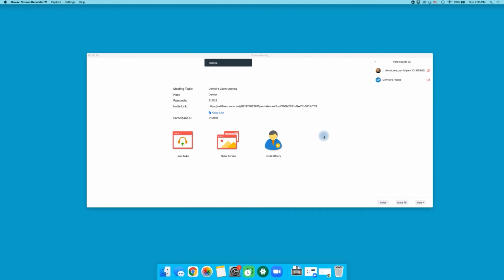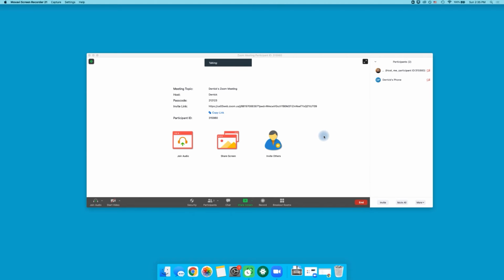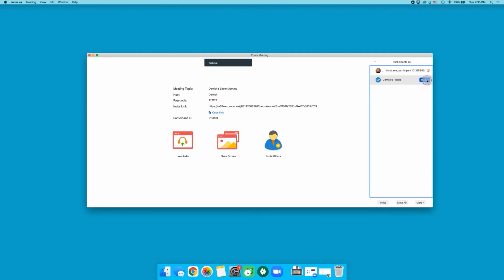Let's go over some of the controls a co-host might use in a Zoom meeting. A co-host is going to be primarily focused on the participants window over here. You can see if I click on this More button, I can chat directly with the user. I can ask them to start the video if their video is off. I can rename the user. I can put them in the waiting room. I can also remove or report that user as well.